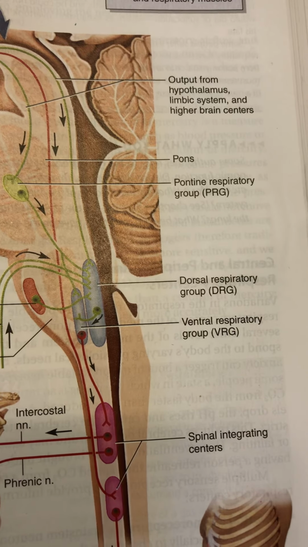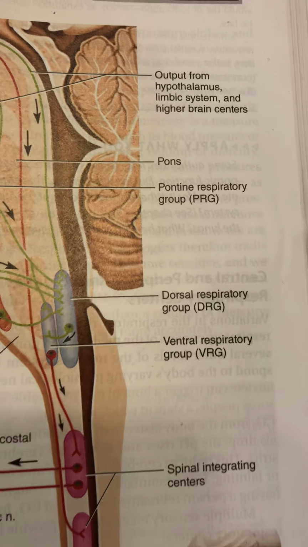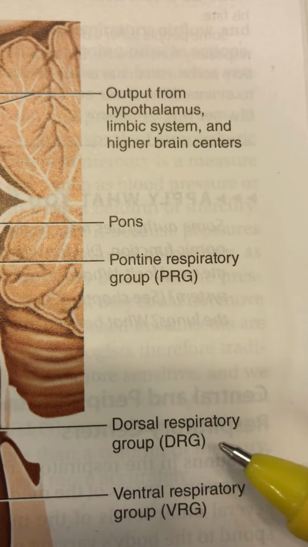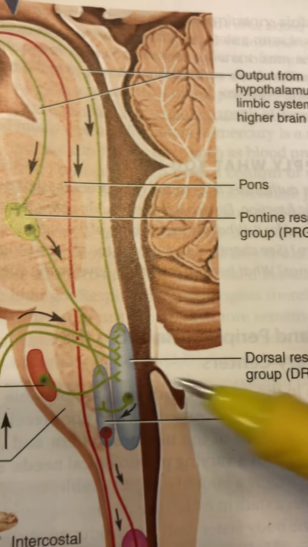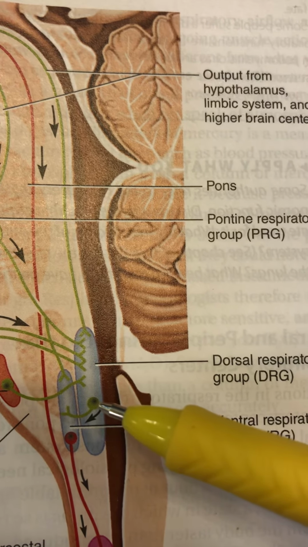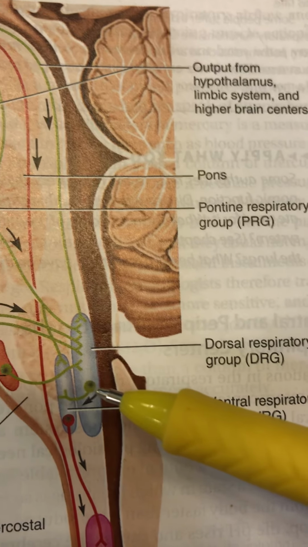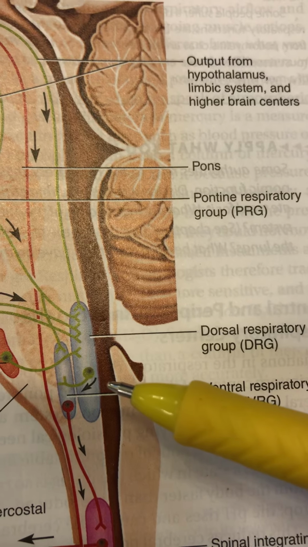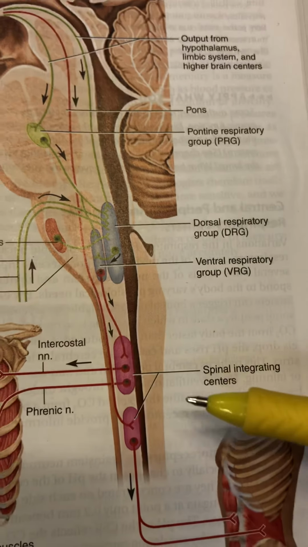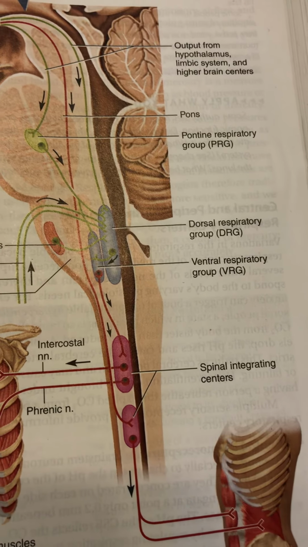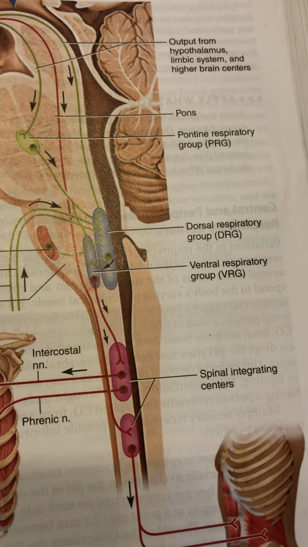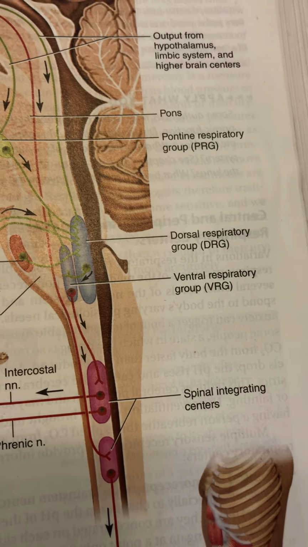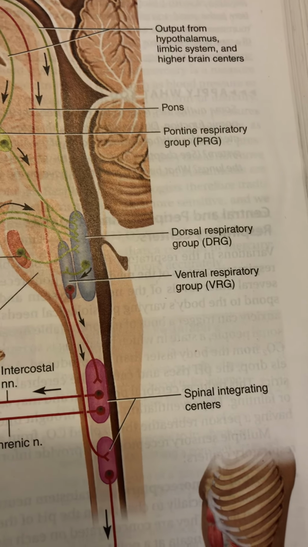Chief among these is the dorsal respiratory group. So that's the next center I'm going to be talking about. Dorsal respiratory group. And that is this one right here. It is another web of neurons that extends for much of the length of the medulla between the VRG and the central canal of the brainstem. The DRG is apparently an integrating center that receives input from several sources.